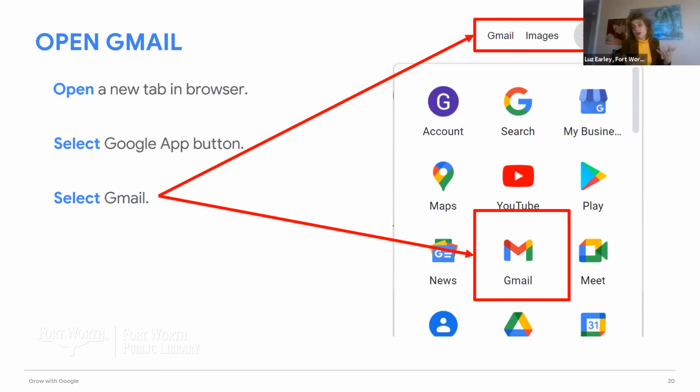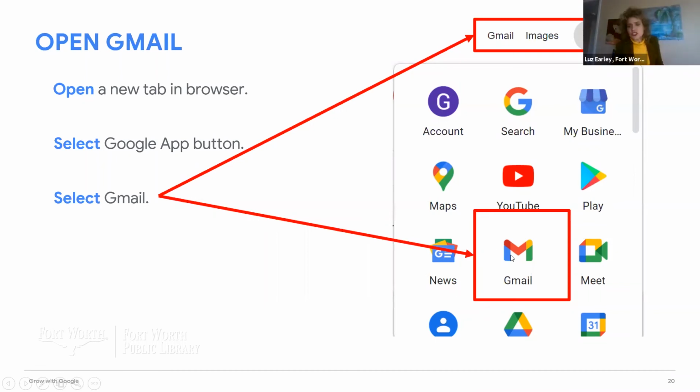And you use Google Chrome for the ease of use. As long as you're logged into your Google account, you can open up separate windows just to keep things a little bit more organized. So in this new window, I went to my apps launcher, my 9 dots, and I select Gmail.